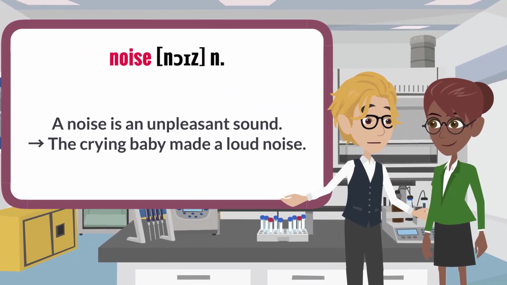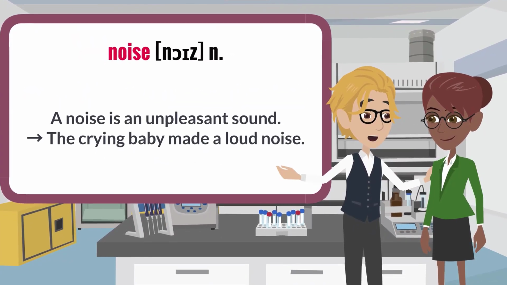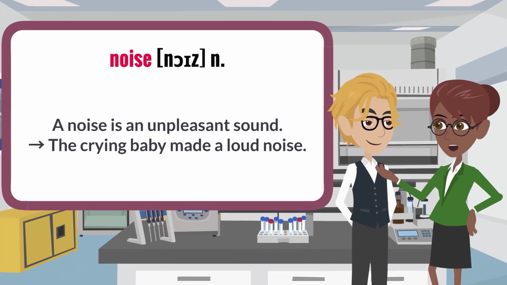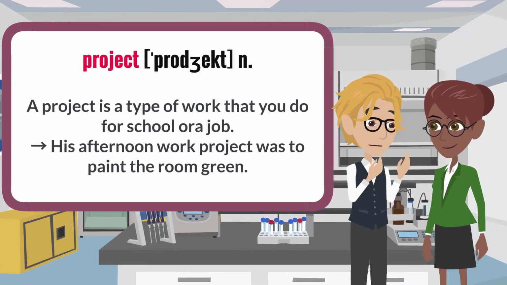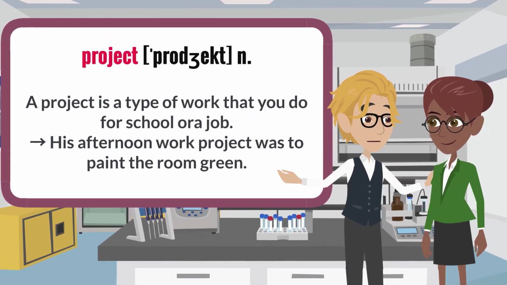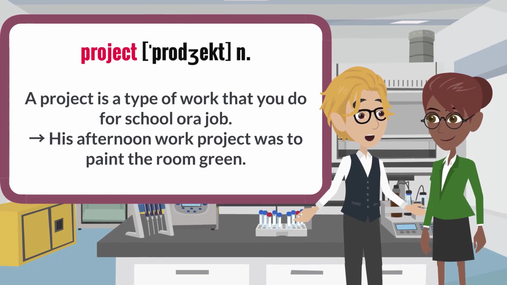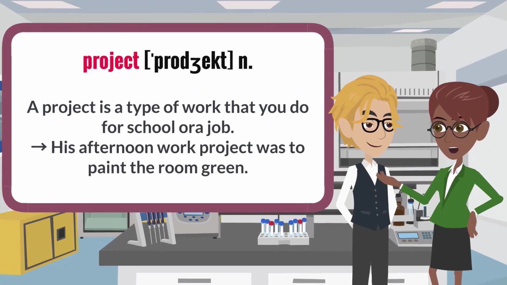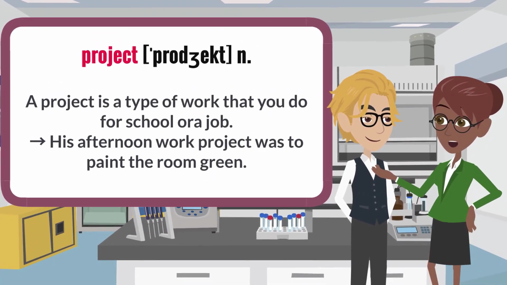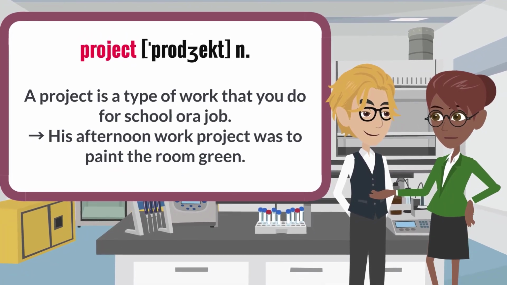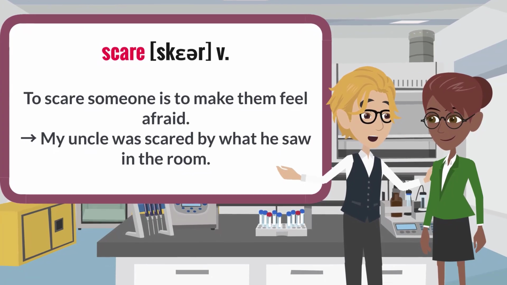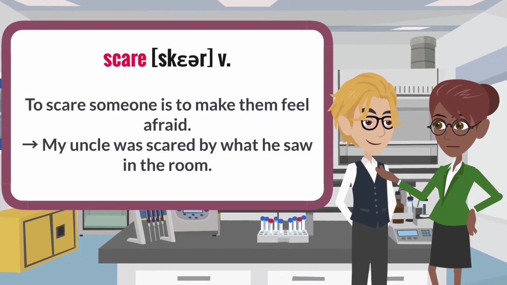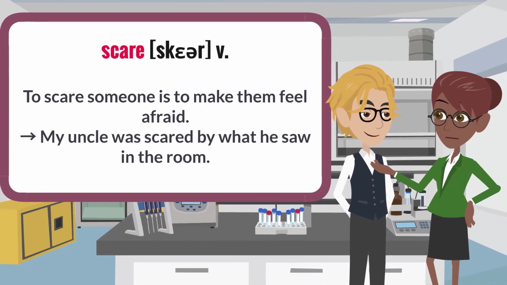Noise. A noise is an unpleasant sound. The crying baby made a loud noise. Project. A project is a type of work that you do for a school or a job. His afternoon work project was to paint the room green. Scare. To scare means to cause one to feel frightened. I was scared by the sight of the monster.